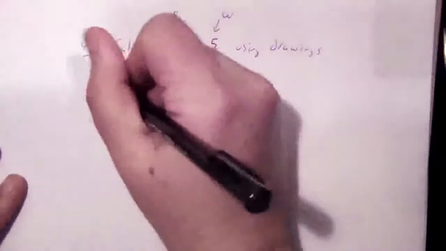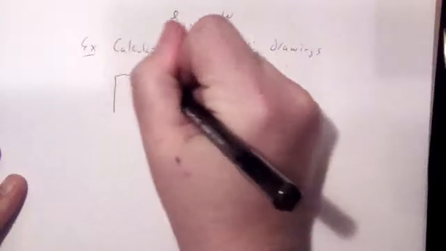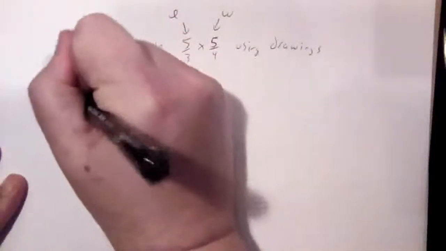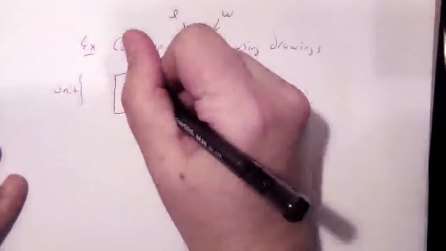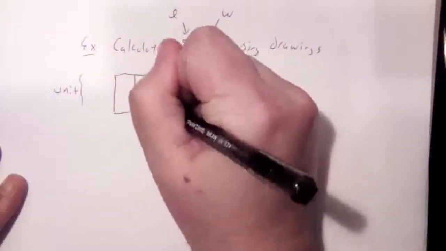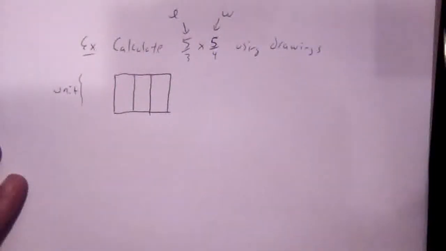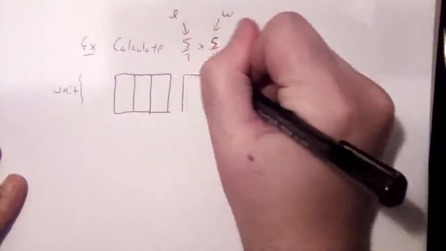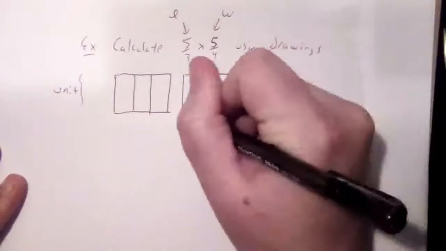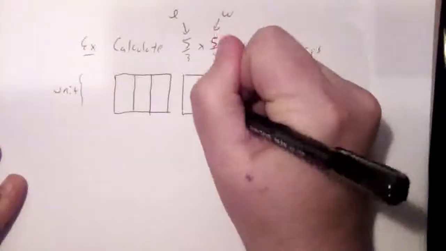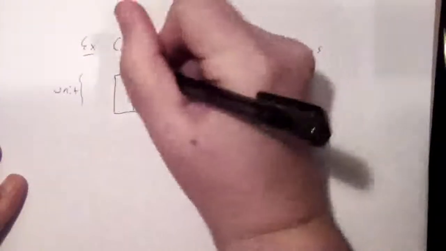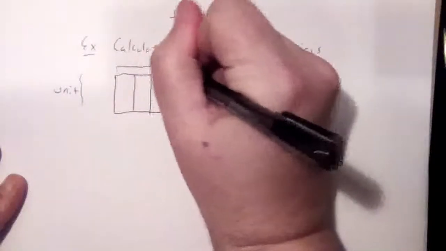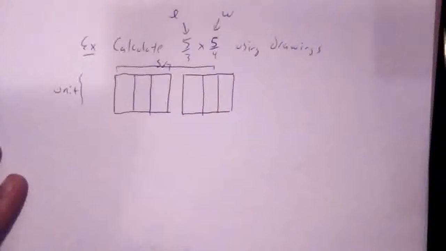So I start off, as I always do when I'm drawing a fraction, by giving a unit and indicating it as such. So here I've drawn a unit, and I can divide that unit vertically into thirds. Of course, if I want 5/3 for a length, that means I'm going to need to have a second unit, same size as the first, also subdivided vertically into thirds. And we have then that 5/3 would be those first 5 columns.